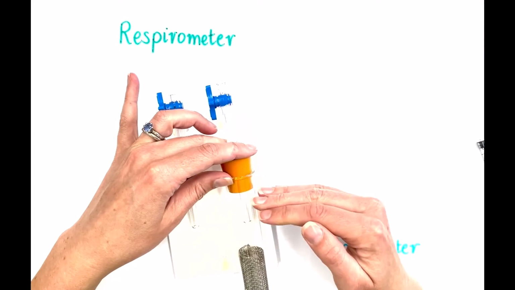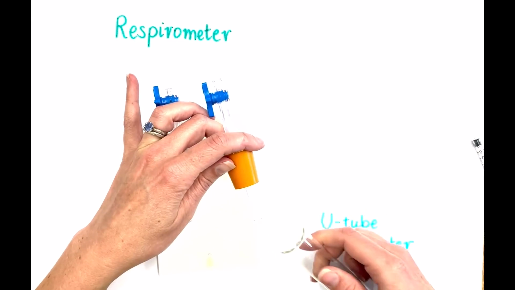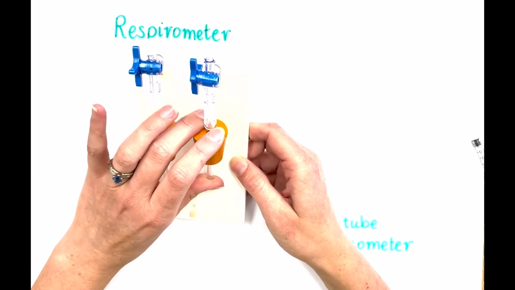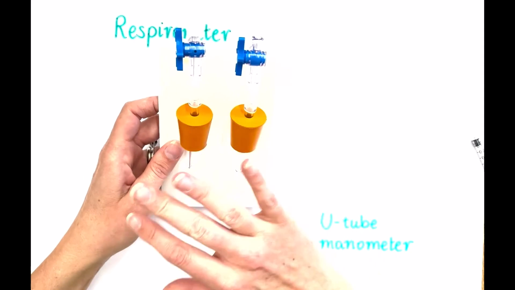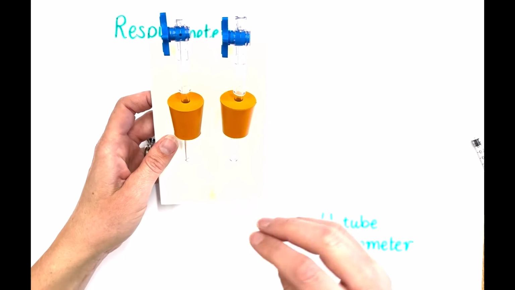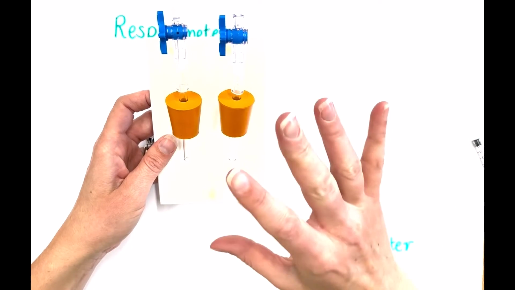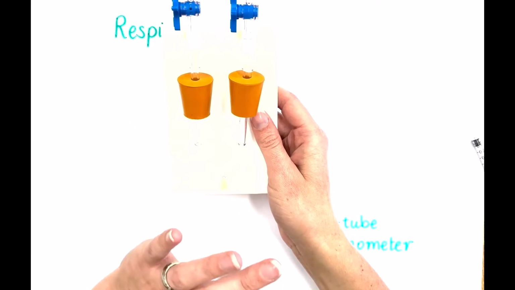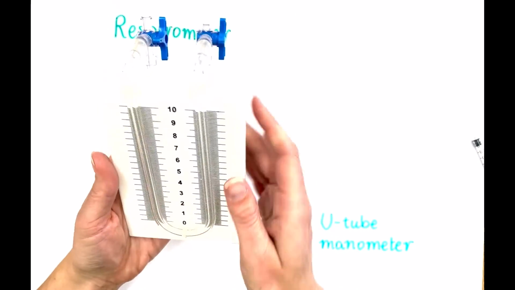You can submerge it to sort of that height, so your sample is quite well covered. You want to give it a little bit of time to equilibrate as well. You want your organisms to start respiring and reach a steady level and be in the conditions, have it all come to temperature before you start recording.